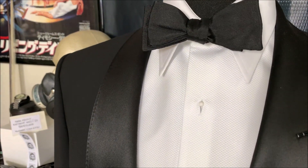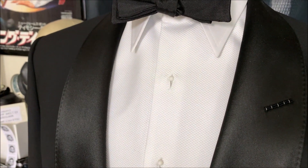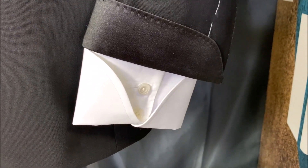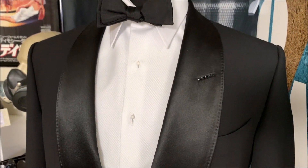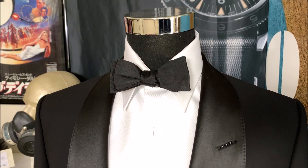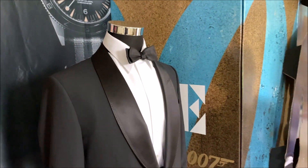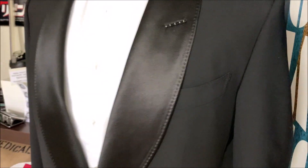We've got to take a look at this white shirt. I'm going to get up close and personal so you can really see the details of this white pick cotton front. There are other areas of pick cotton in this, but it does have the point collar. And if we come down here, you can see that it has the Dr. No cocktail cuffs. It's a plain French front with mother of pearl buttons. Right now on this form, the shirt comes with these holding studs to hold it all into place. The bat wing or slim bat wing bow tie — this is not the one seen in the movie, just one we're using for this video.